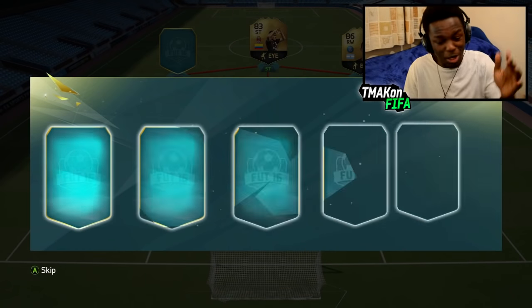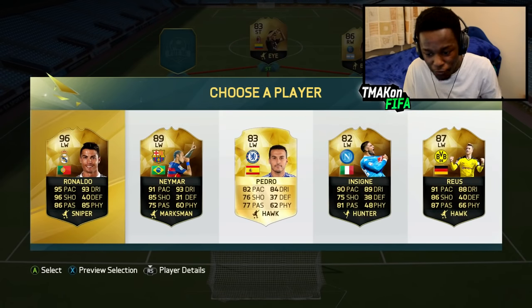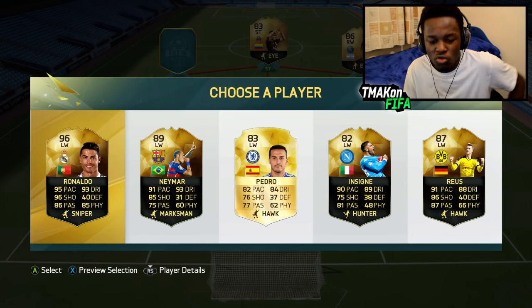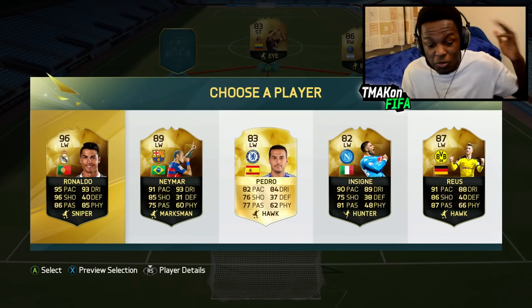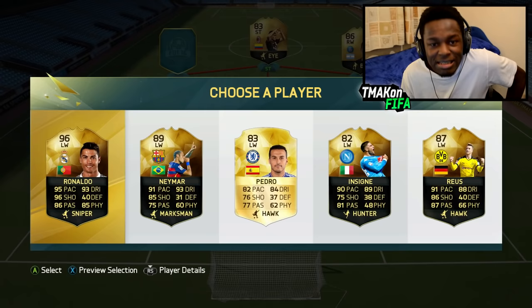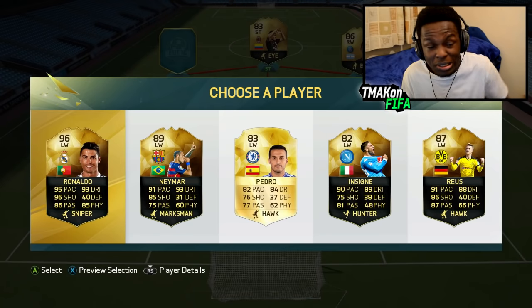Onto the left wing straight off the bat, we're going to go. Oh my freaking days. We get Ronaldo, Neymar, Pedro, Insigne, and Reus. I'm pretty much happy with all of those players. The only one I probably don't want here is Pedro because, you know, he's the only player that isn't that good. But yeah, let's head over to OMEGLE and see who we get.